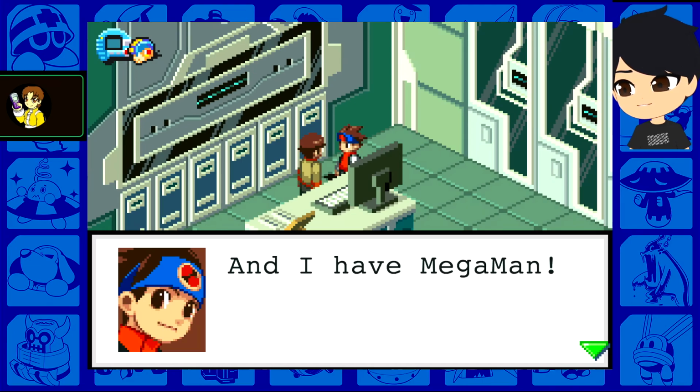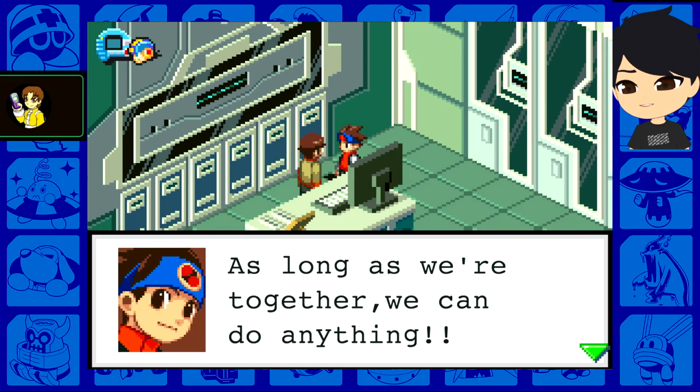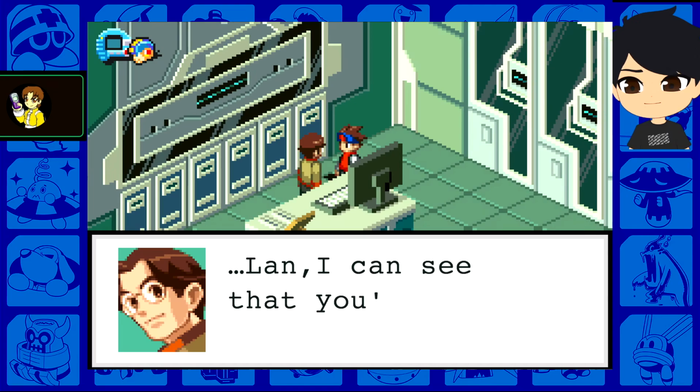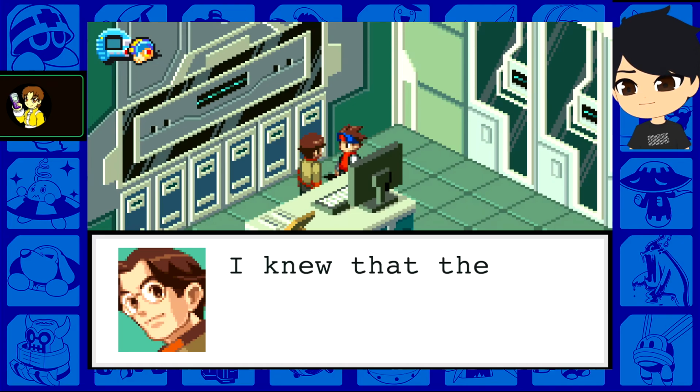And... nepotism. Solves everything. And I have Mega Man. As long as we're together, we can do anything, like saving the world. Twice already. Lan, I can see you're growing up now. Again, he's Japanese. 11 years old is like a CEO of a company.